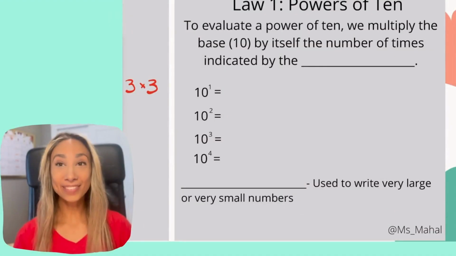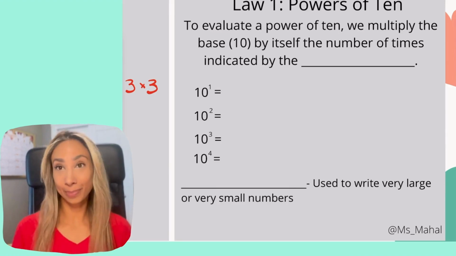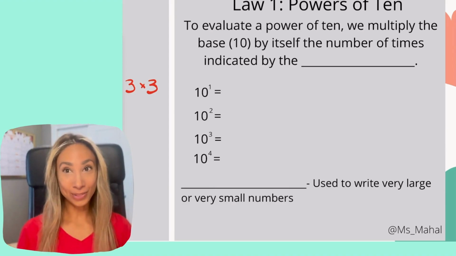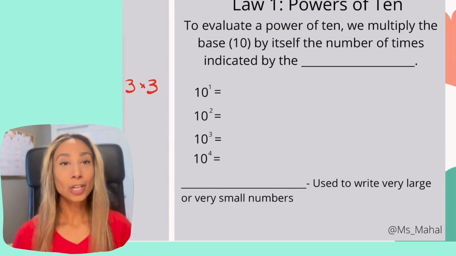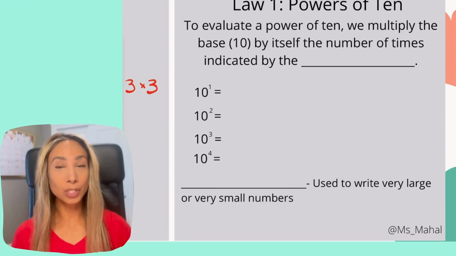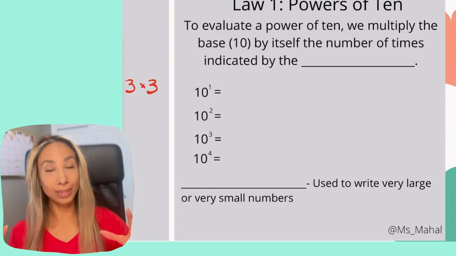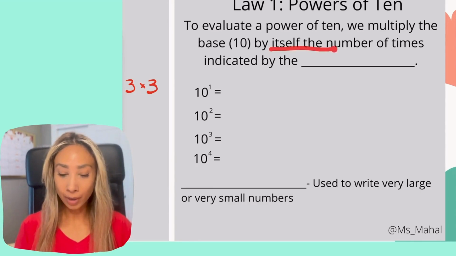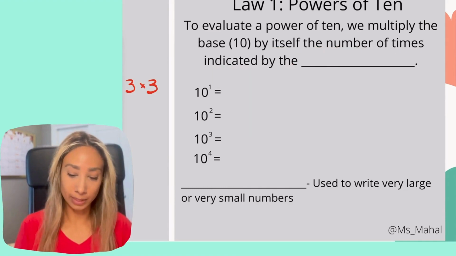Okay, so the first law when it comes to exponent laws, and one of the things I want to be clear here is the laws can technically be represented in any order. I just put it in this order here because it makes the most sense to me and hopefully it makes the most sense to you. So if we're looking at what I call law 1, that would be the powers of 10. So basically what we're doing is we're taking the number 10, which is the base, and we're multiplying it by the exponent, right? So remember that exponent is going to copy that number that many times and tell us what it's going to equal. Sorry, so that means it's the number of times indicated by the exponent.